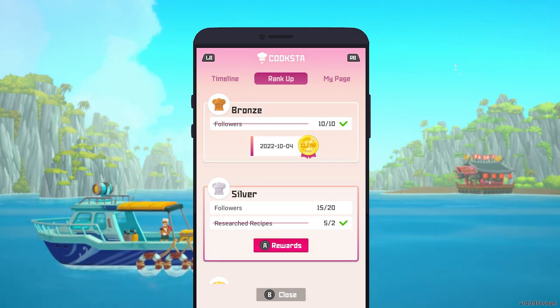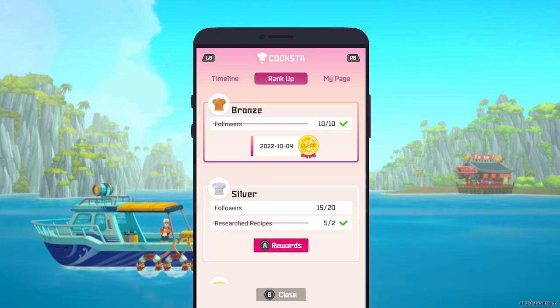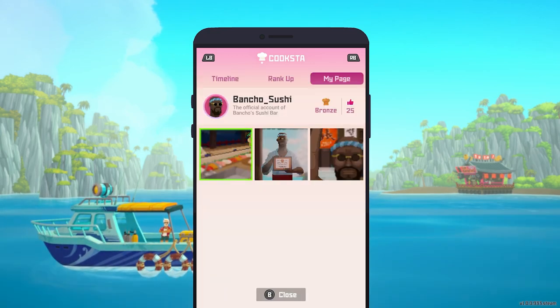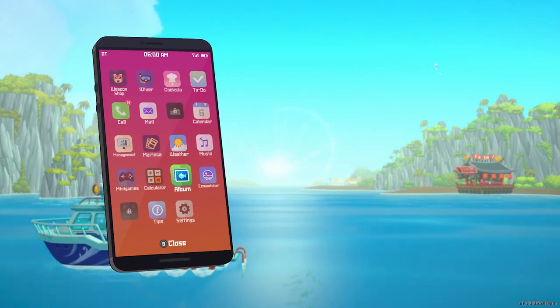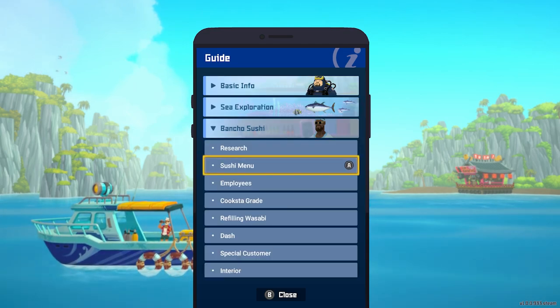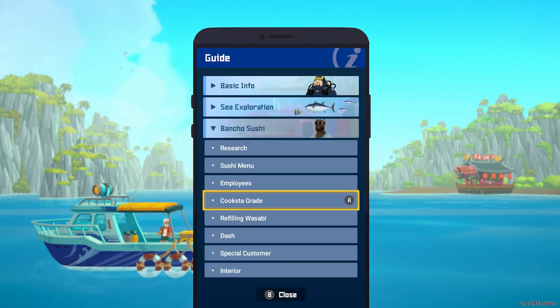Ranked up. Rewards, researched recipes, followers. Okay, we just need more followers. Got it. And I'm guessing we get that with taste? Yeah, that's not super clear. Let's just double check. I mean, it's simple enough to understand. Cookstar grade. More customers will visit and new foods will be unlocked. The unlock conditions are sent. Yeah, okay.